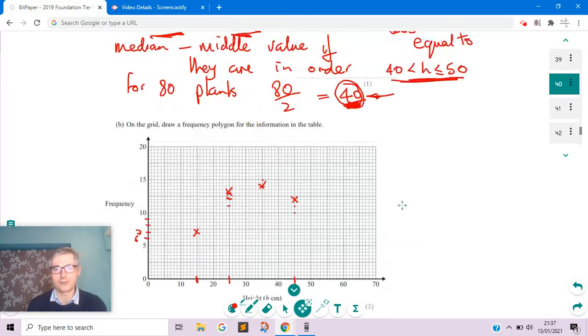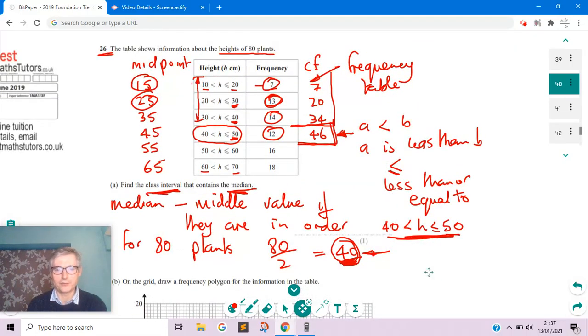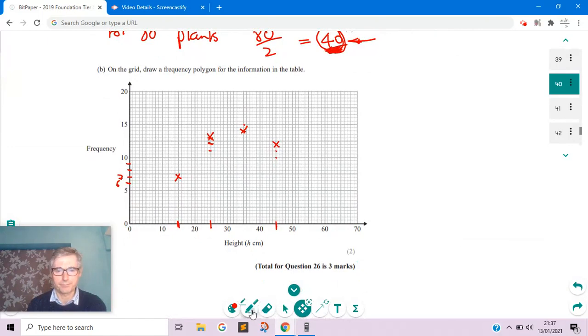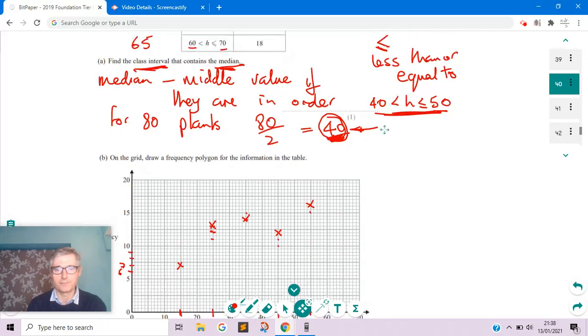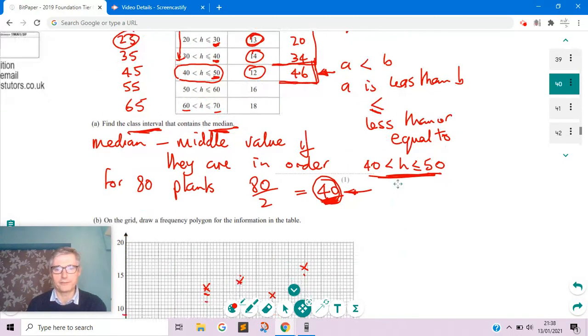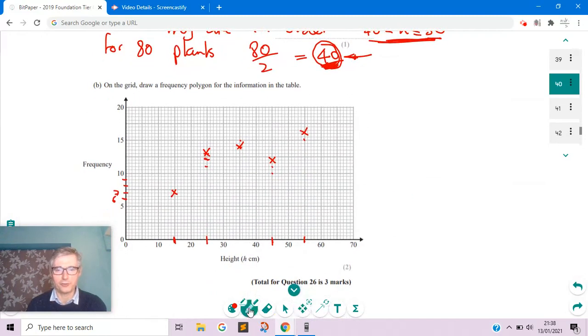And so on. So 55 and 16. So 16 is going to be, there's 15, there's going to be 16. And the next one, 65 and 18. So obviously when you're doing this, it's not going to be quite so much moving the board up and down because it's all going to be on one piece of paper. That was 65 and 18. So there's 15, 16, 17, 18 is going to be there.